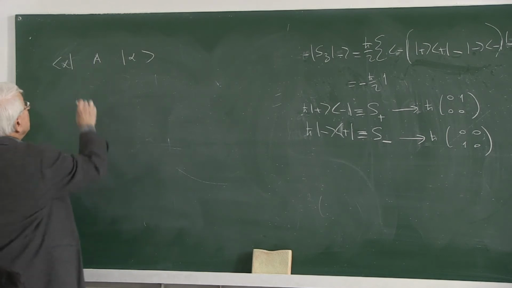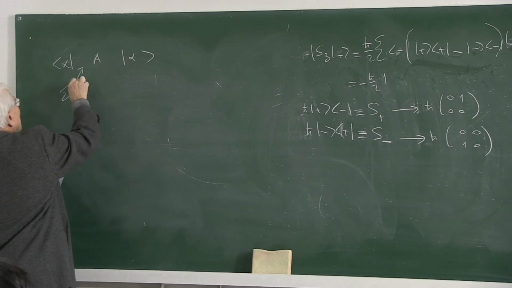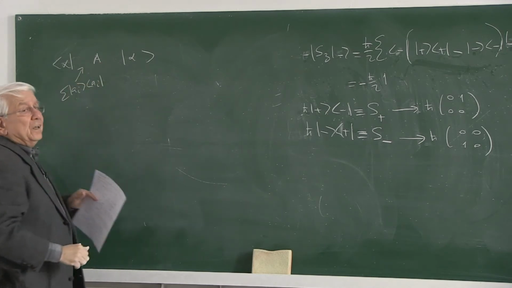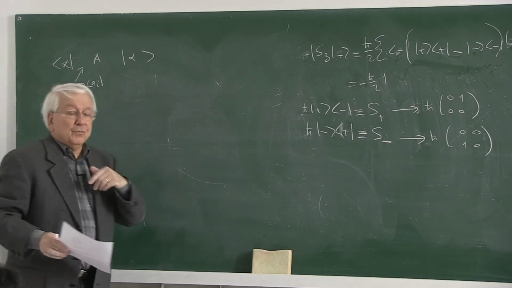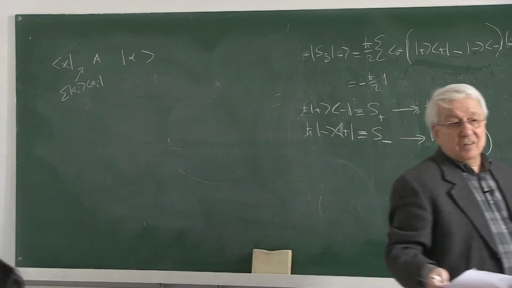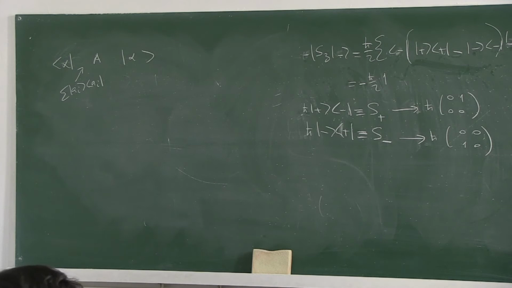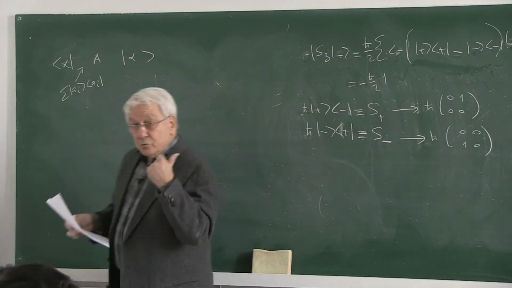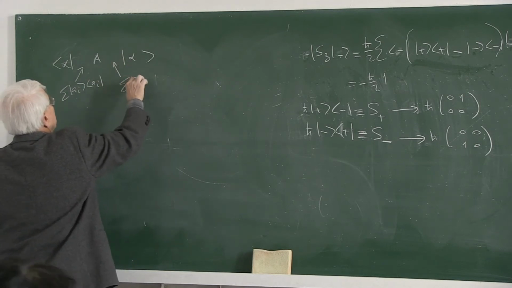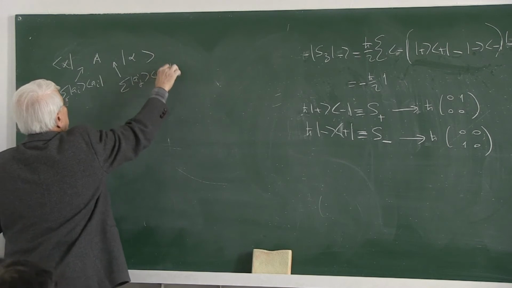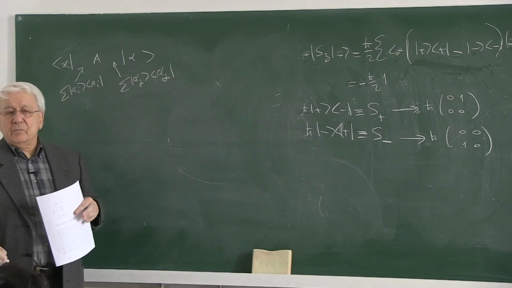So what do you do? Insert identities in here. And the identities are in terms of the eigenvectors of that measured operator itself. If you are measuring A, if you are using a different basis like B, whose kinship to the A you don't know, that's a totally irrelevant thing. I don't call it right or wrong, irrelevant. It doesn't help you in understanding the real dynamics. So what you do is you use that particular eigenvector system here, and also another identity which you have to insert here, AJ and AJ, using a different set of indices because there are two different summations involved.